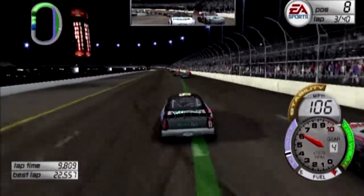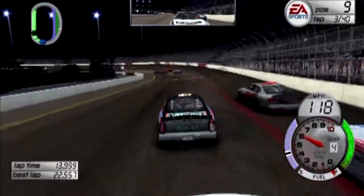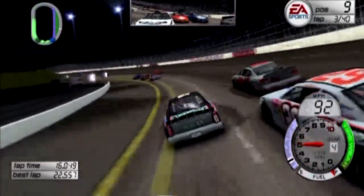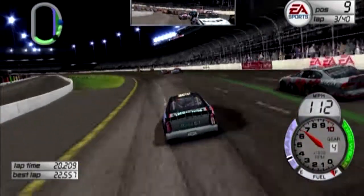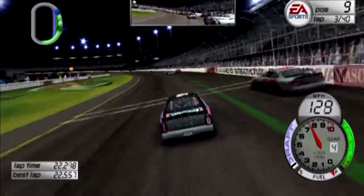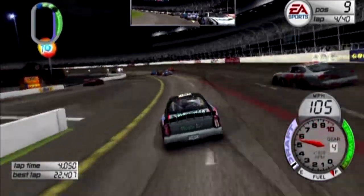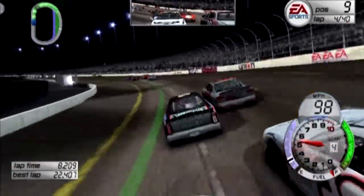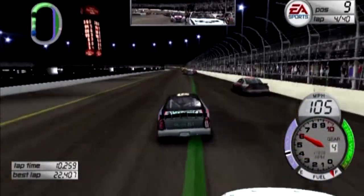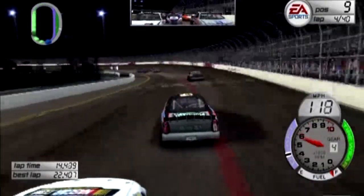This is a multiple groove racing track, so he can carry that momentum on the outside and still be successful. He's got Harvick pushing him. Looks like we've got one of the rookies behind us. This is an advantage to Sterling Marlin. Oh, there's a rookie trying to make it 3 wide in the middle. Didn't quite get there. Sterling Marlin now has the spot because of that little shuffle we had.